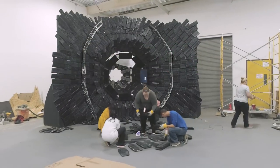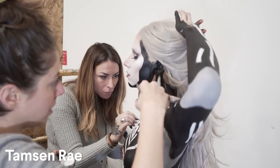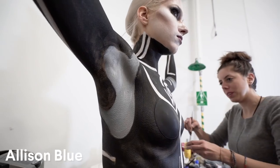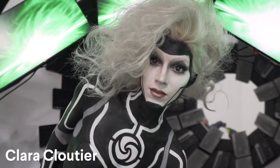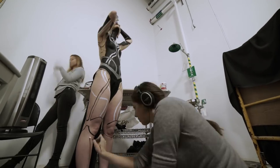With our structures slowly coming to life, all that remained was to add the human component, which I believe is the most important part of the recycling process. After all, if nobody brings in their old electronics, there's not going to be anything to recycle. Makeup artist Tamsin Ray teamed up with body painter Alison Blue to transform a beautiful model, Clara Coutier, into a futuristic being over the course of eight long hours.